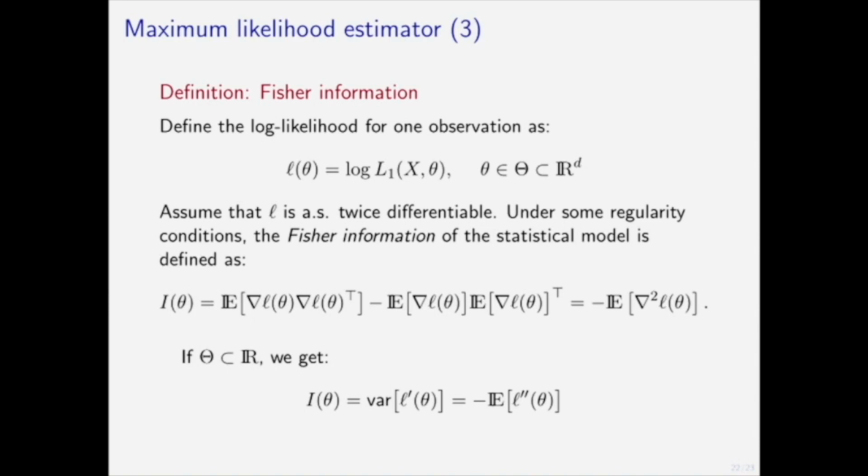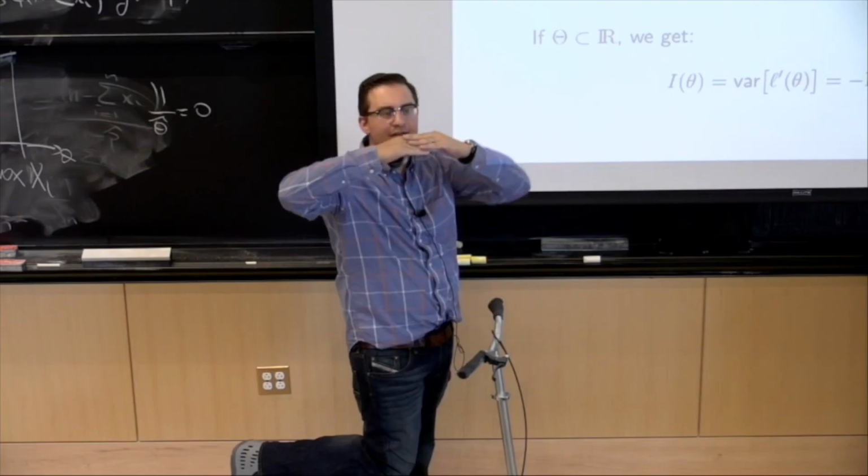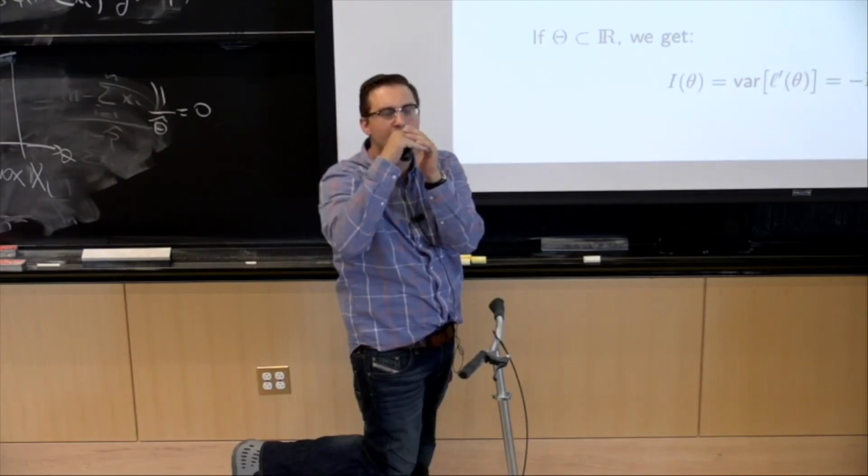But what I wanted to emphasize is why we care about this quantity. That's called the Fisher information. Fisher is the founding father of modern statistics. Why did we give this quantity his name? Because this quantity is very critical. What does the second derivative of a function tell me at the maximum? It's telling me how curved it is. If I have a 0 second derivative, I'm basically flat. And if I have a very high second derivative, I'm very curvy.